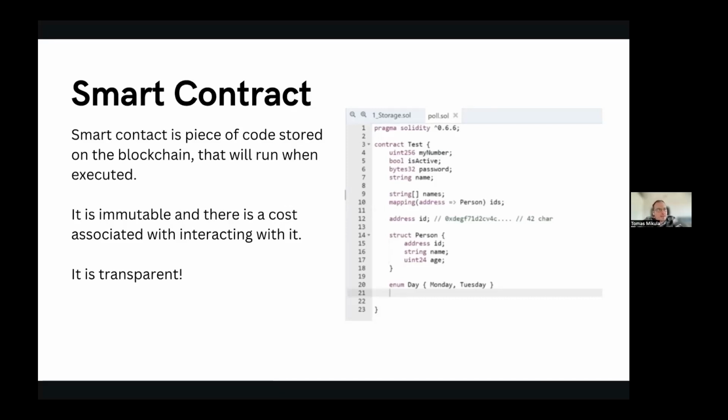So you can imagine this like code on the GitHub. This code on the GitHub, anyone can go and see. Same with the smart contract. It's transparent. Anyone can go and see this code which you have written, but no one can change it. So if you look at the right side, here I have a sample of how smart contract looks. And if you are a developer yourself, then you can see it's actually very similar to traditional programming language.